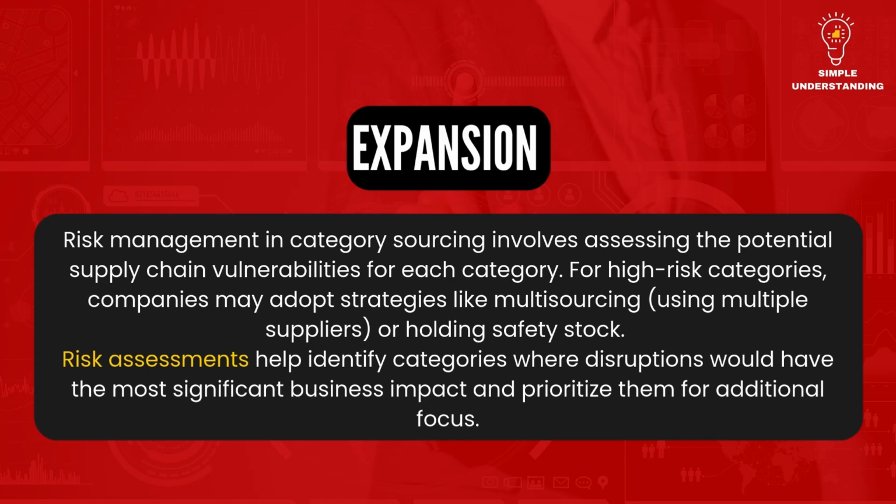Expansion. Risk management in category sourcing involves assessing the potential supply chain vulnerabilities for each category. For high-risk categories, companies may adopt strategies like multi-sourcing, using multiple suppliers, or holding safety stock. Risk assessments help identify categories where disruptions would have the most significant business impact and prioritize them for additional focus.